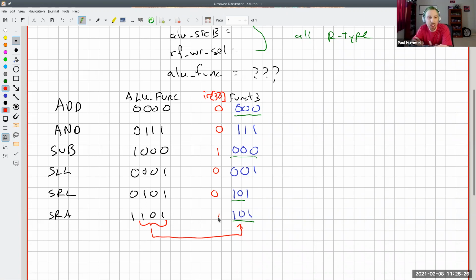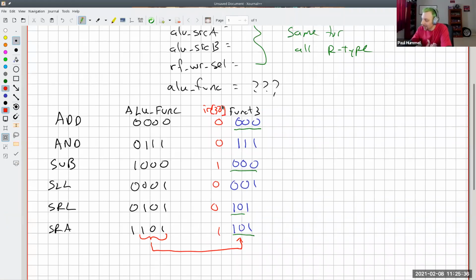And so what could I do here? I can concatenate these two. And so this means I can use these to set this. No separate case statement needed.